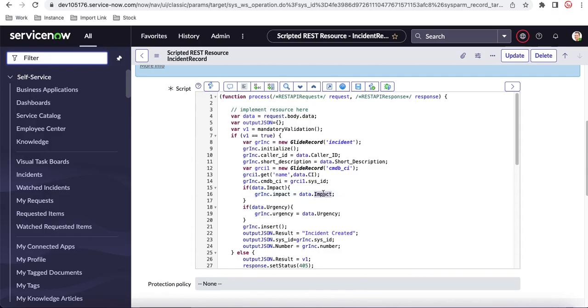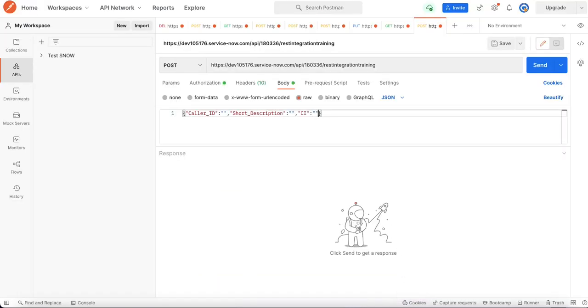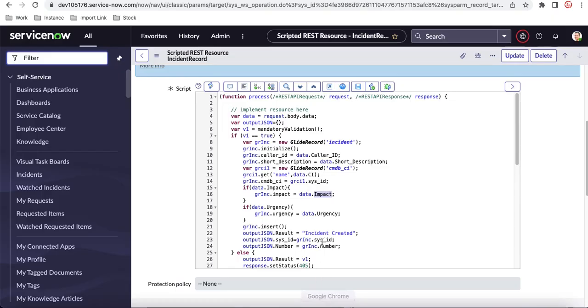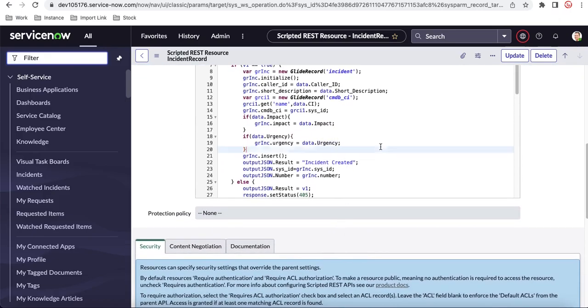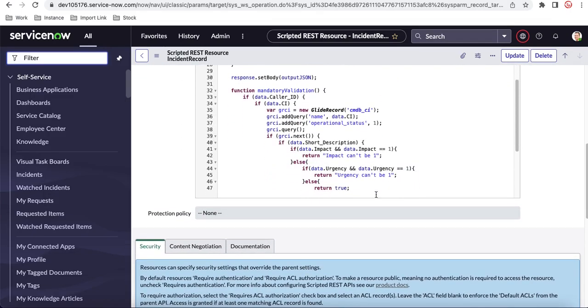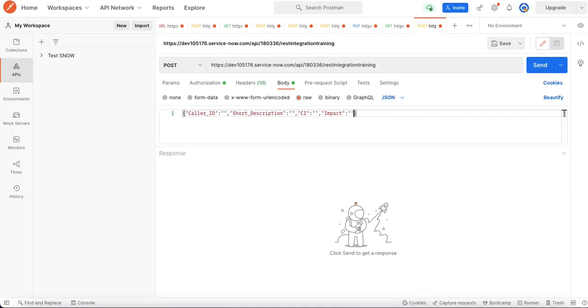Next, impact. So I'll pass the impact here, and then last we need to pass the urgency. So these are the information we need to pass. Let's say I'll pass that urgency also.